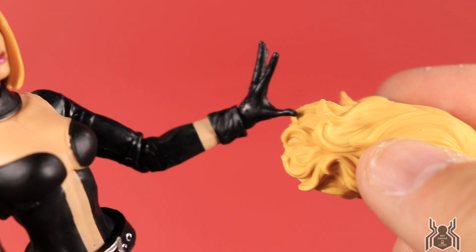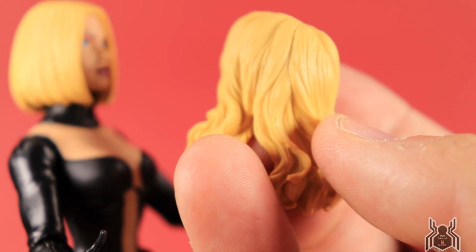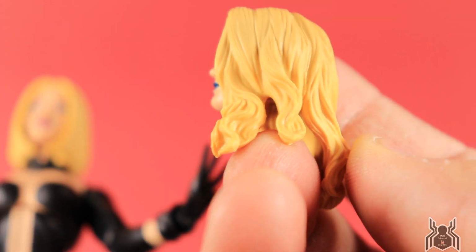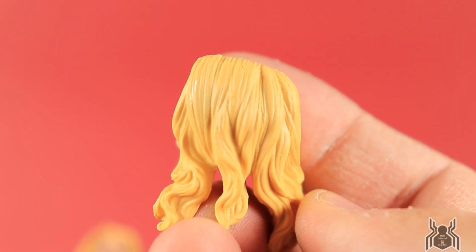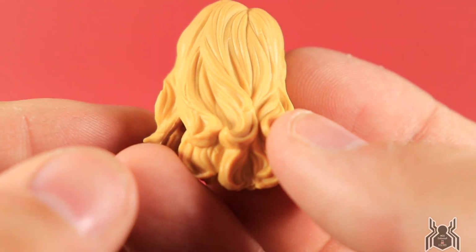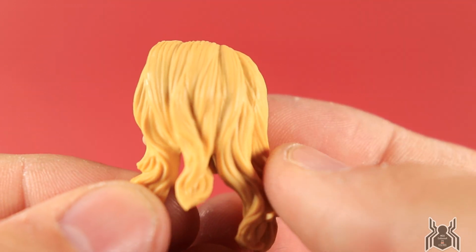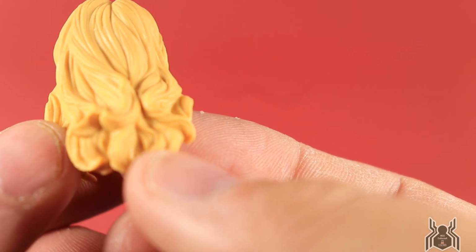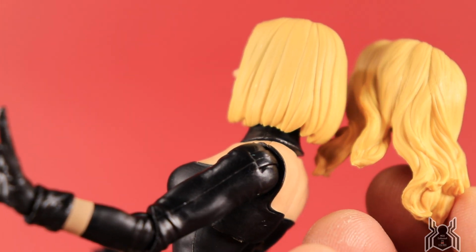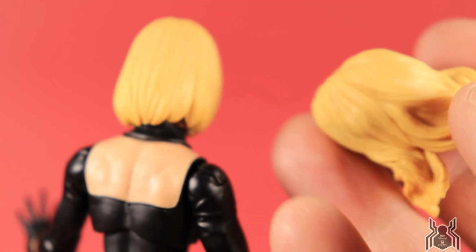Now one of the things on both of these head sculpts is the hair is just done in a yellow color. Actually, you know what, I'm looking at it and it doesn't look like there's a wash, but now that I'm looking at it, definitely can't see it through video, but I do see some kind of darker color throughout, so they may have put in a tiny bit of a wash in there to give it some textured look, but for the most part it's just done in a yellow color. Usually we see some tans or light browns mixed in with the hair. I'm not really seeing that here, but on this one I get that same vibe.